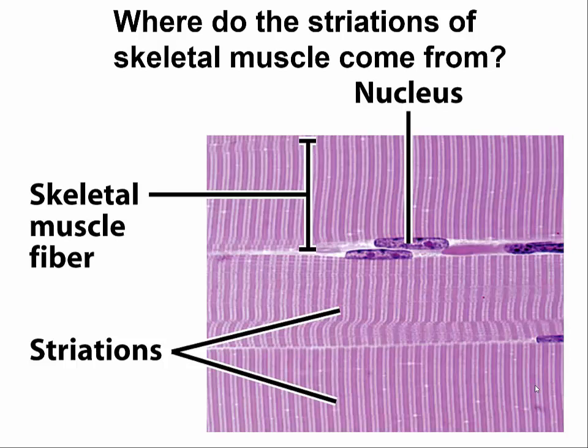In this video, we're going to be going over the striations in the skeletal muscle and the parts of a sarcomere that are going to create these striations. When you're looking at skeletal muscle or cardiac muscle, you're going to see these striations that go all the way down a muscle cell. So from this membrane to this membrane is one muscle cell, and this is the length of a muscle cell. And they're really, really long.